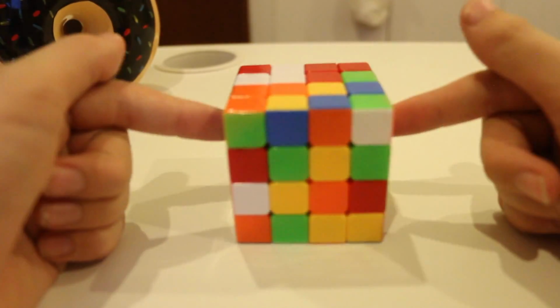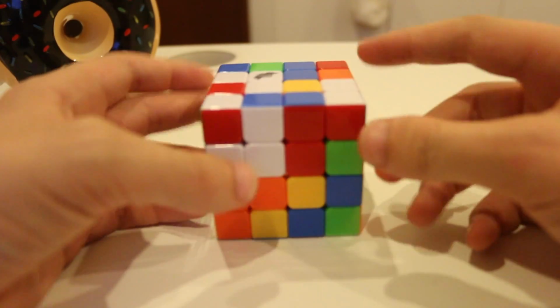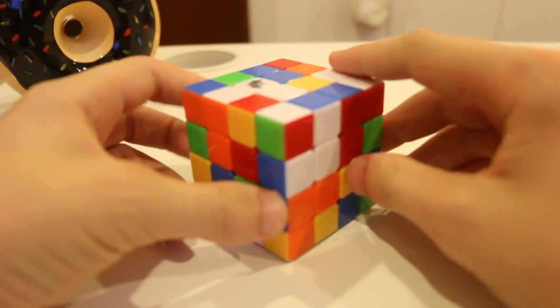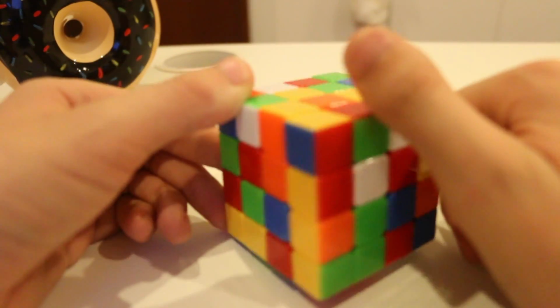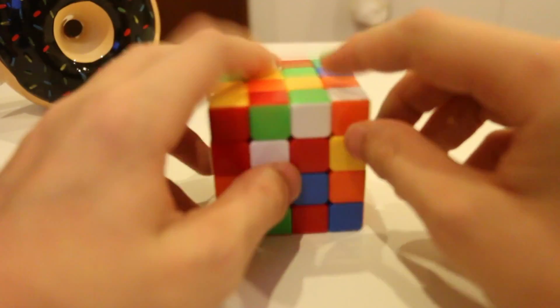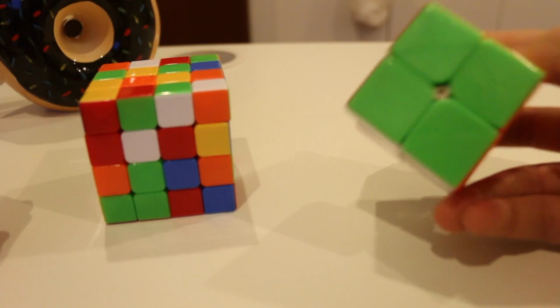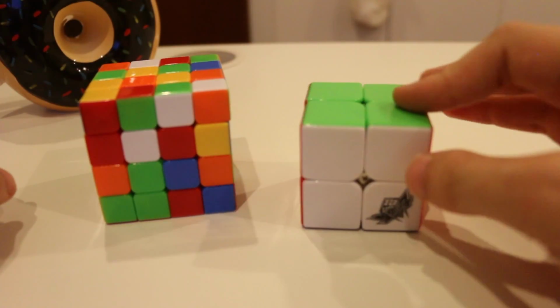Now that we've mixed it up completely on every single side, we're going to go to step number 1, which is solving the centers. Now for solving the centers, I recommend you know the colors of the Rubik's Cube so that you can solve them and place them correctly. If you do not know them off the top of your mind, you can use a different Rubik's Cube if you have one. I'm going to be using my 2x2 to guide myself with the colors, as I do not know them off the top of my head.